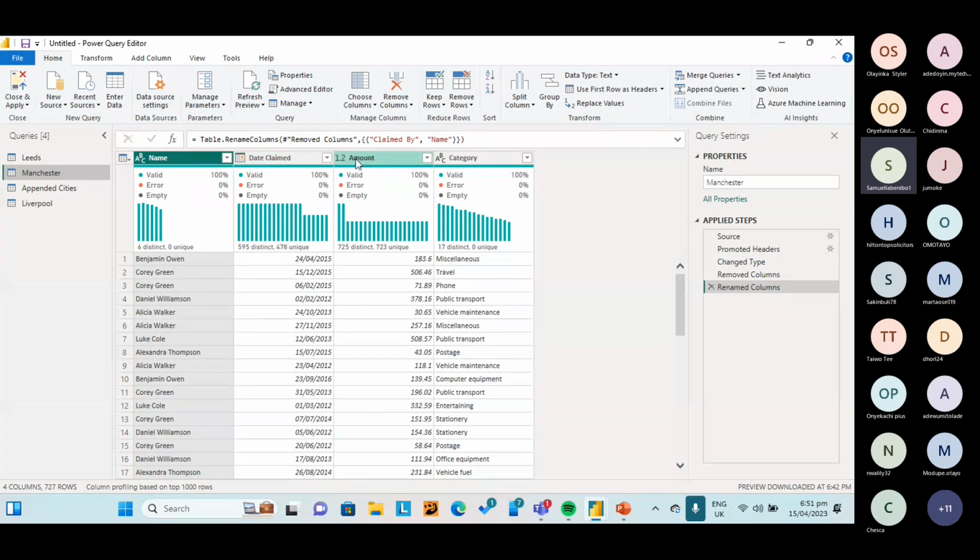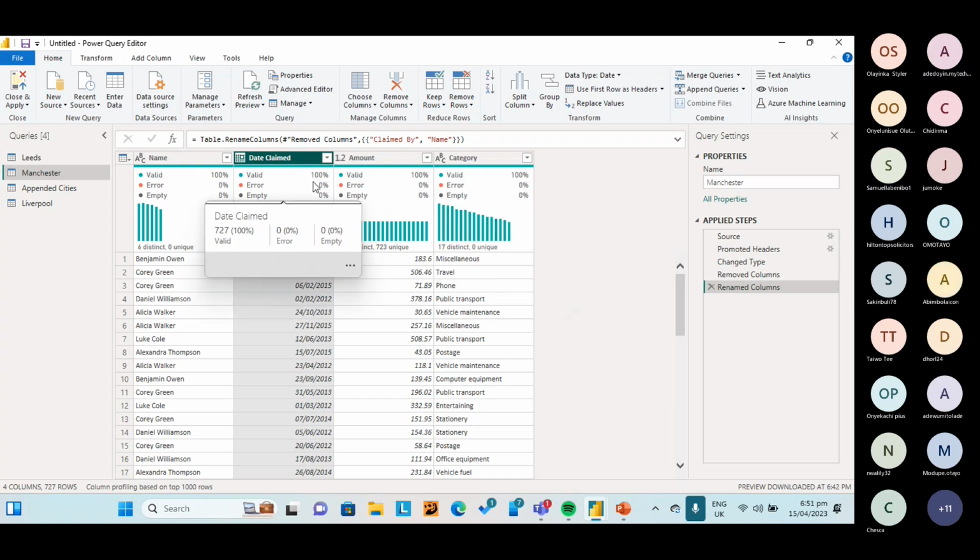So it's just simply, I mean, this is being recorded, so you can watch it again, right? It's just highlighting the column you want to take out, because Manchester had 5 columns, Leeds had 4 columns. For us to be able to append, we must have the same number of columns, and the data in the columns must be the same. You must ensure that they are all arranged in the same way. If not, if you have amounts where date claimed is, you'd have errors in your data type and the rest of them.